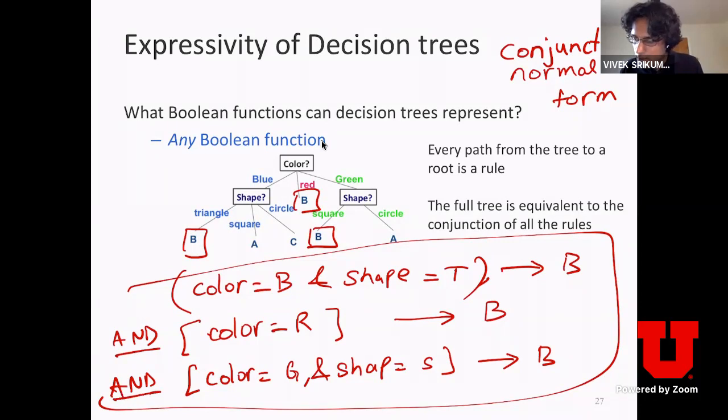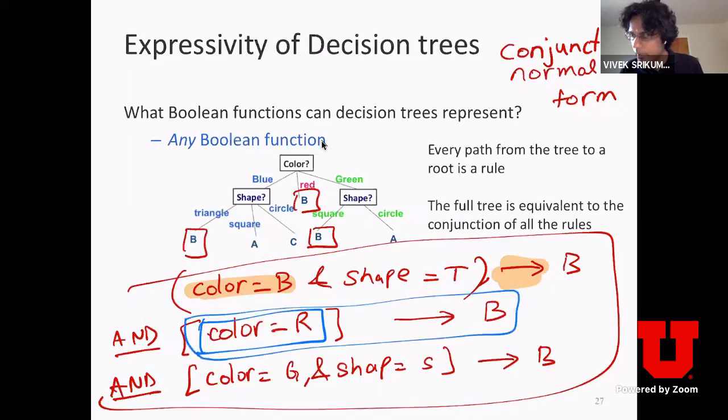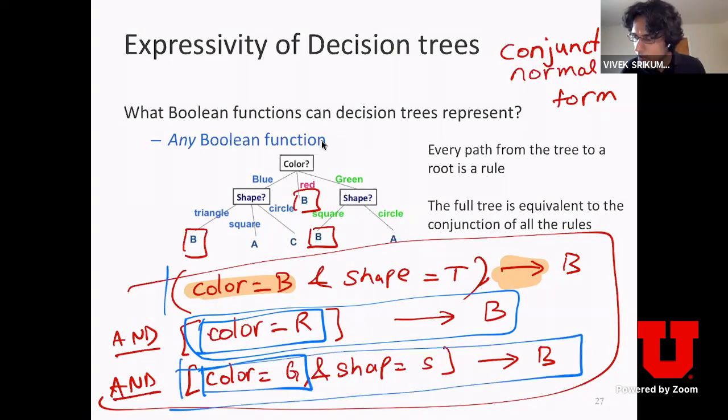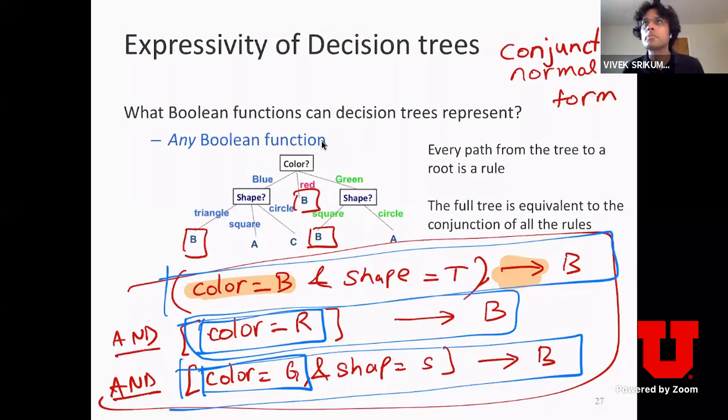So actually that's not true, because the way this implication works is if the left-hand side is false, then the whole thing becomes true. So if the color is blue, then the color cannot be red, which means this thing is false here, which means the whole thing is true. This is the definition of a logical implication. If the left-hand side of an implication is false, the whole implication is true. This is false, as a result, the whole implication is true. And this is true. And for this to be true, the color has to be blue. Yes, it's an implication function.